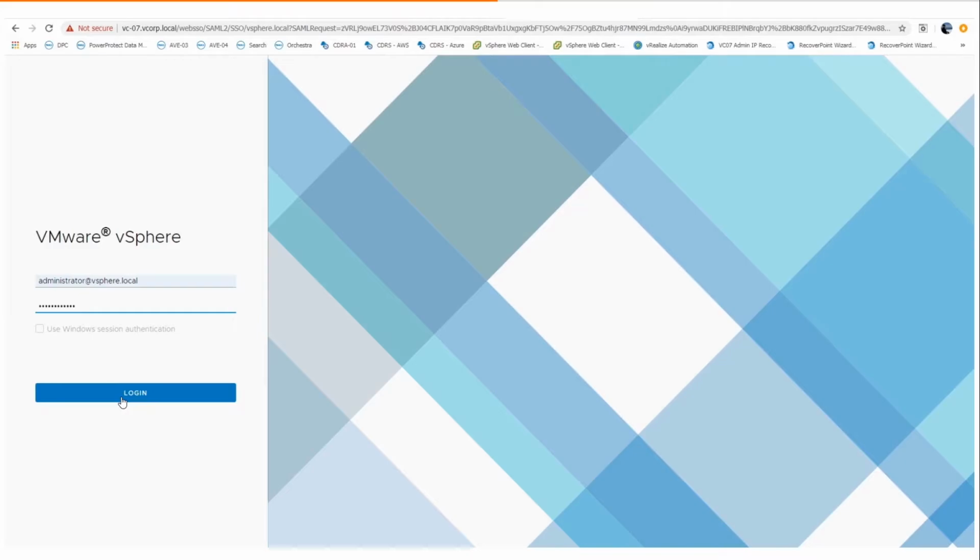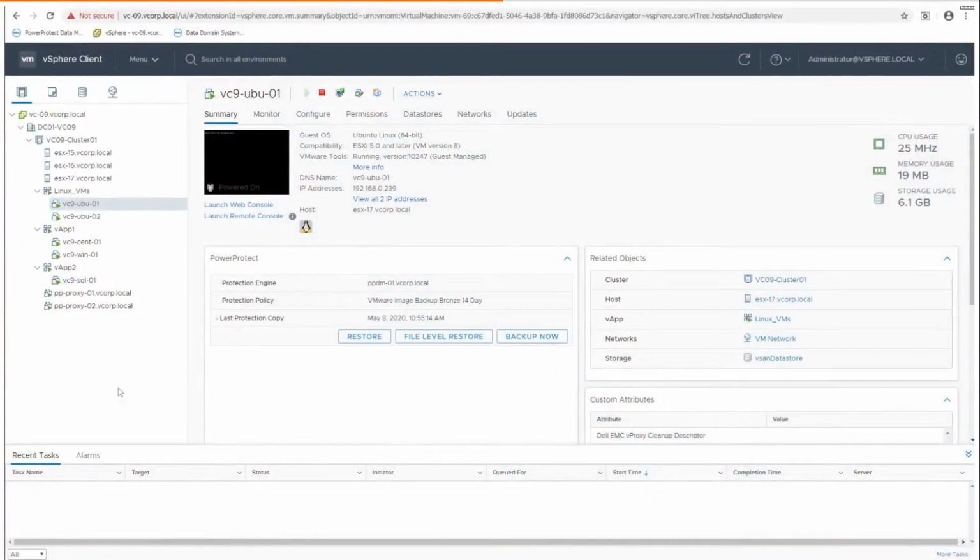So let us log into the vSphere client, and then, as we have done earlier, we have VMs that have been defined or associated with a policy within PowerProtect Data Manager, and we have done backup for them, as shown earlier.